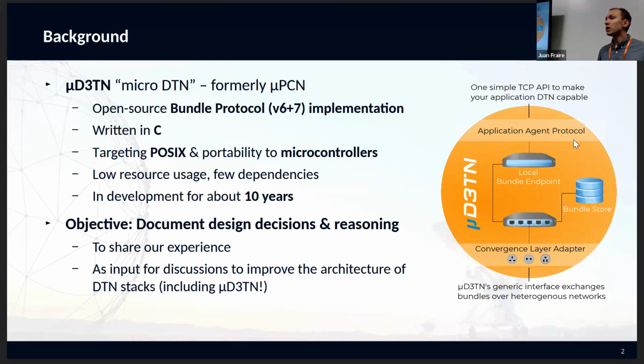The basic objective of our paper was to document our design decisions over the course of those 10 years and the reasoning behind them as well, to share our experience with the community and also to give some input to discussions to improve the architecture of DTN protocol implementations, of course also including ours. So maybe we'll also have a very nice discussion about the architectures later in the afternoon in the panel discussion.